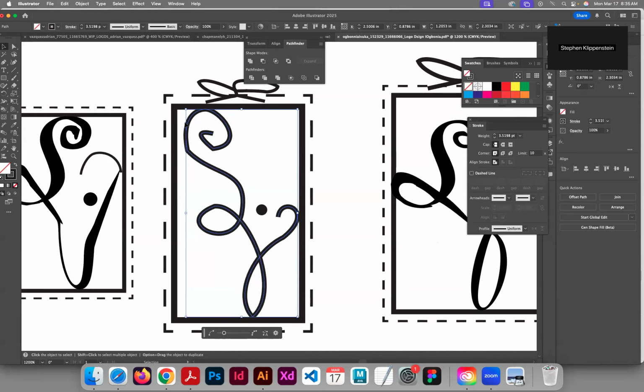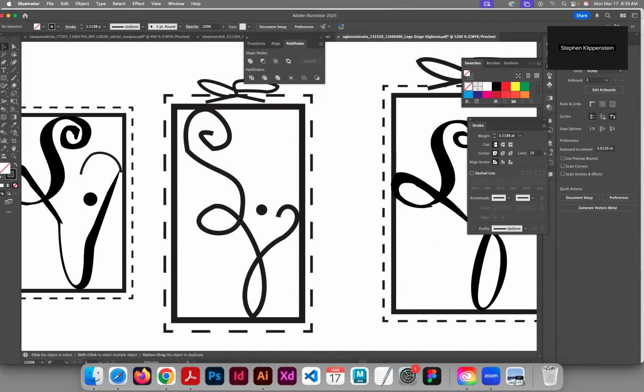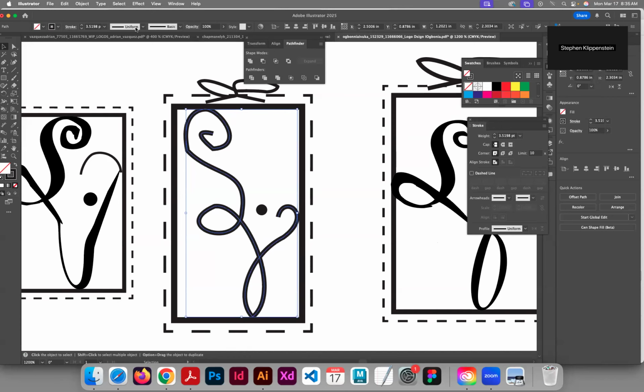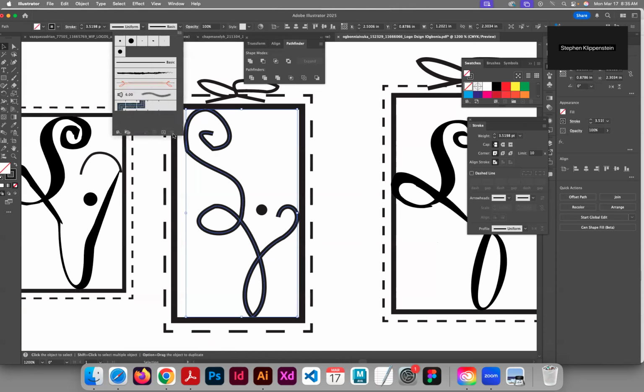There's still some issues up here. But again, to get the smoothest lines, it's always good to use the fewest number of points. Something that might make this look a little bit more delicate up here: if you come up under the brush definitions, there are different ways that you can do line work. One of them is to make it maybe a little bit more calligraphic, like it was done by hand. If you come here under this library, let's see.